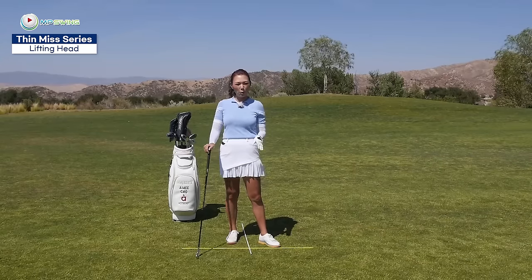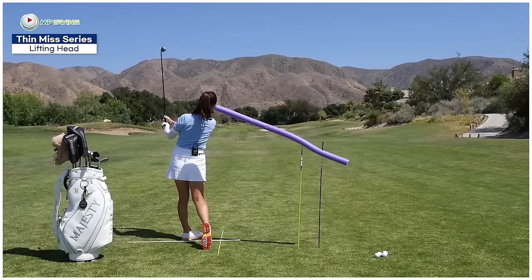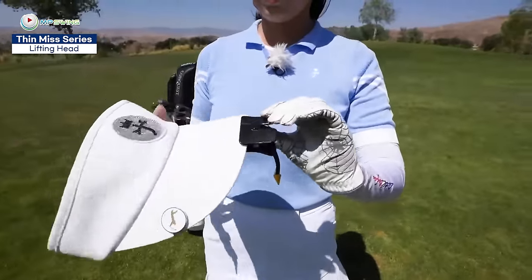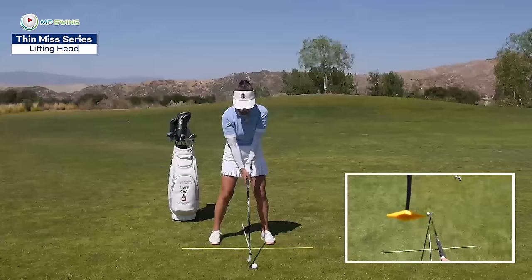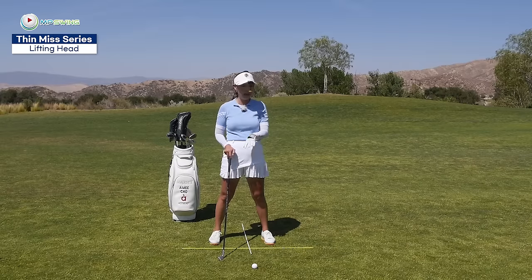The second option, if you don't have anyone with you, you can use noodles and alignment sticks to get a noodle right next to your ear. That's going to help you understand how your head moves during the swing and keep it steady all by yourself. The third option is my favorite — it's a little more discreet than the alignment sticks and noodles. The SteadHead. You just clip it on your hat like this. It'll be a little double vision, but you use your dominant eye to line up the cone to the golf ball. If you keep lifting your head up, that cone is going to move right away. This really helps you focus on keeping your eyes on the golf ball as long as possible.